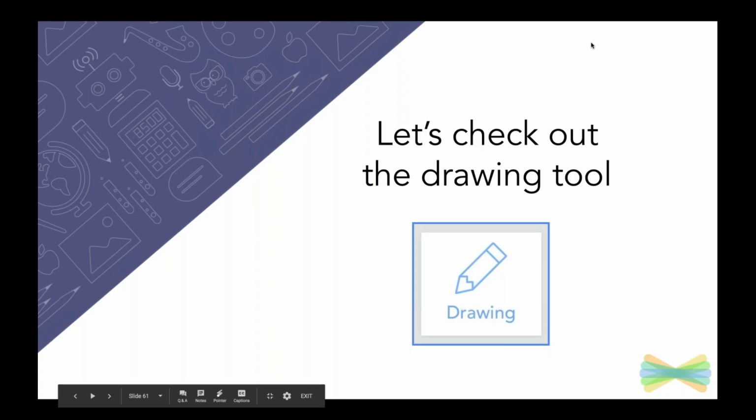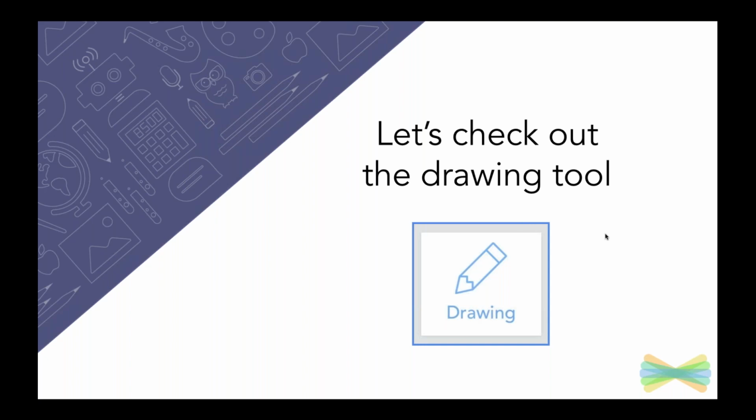So here we go. You should be able to see my screen because we are going to talk next about the drawing tool. We've really talked about the photo tool, right? We know we can do tons of things with photos. We can draw on top of them. We can record voice. But if we go to the drawing tool in Seesaw, again, you're going to see this just from that green add button.